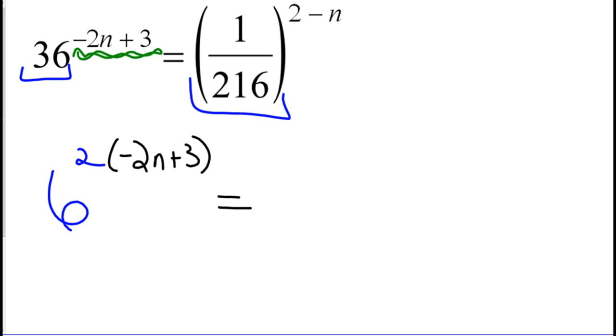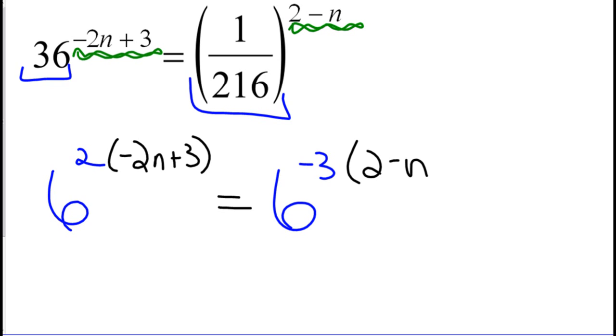Now, if you're not sure about what you're doing, just ask yourself, okay, forget about the 1 over part. This is 216. 216 is 6 to the third power. The fact that it is 1 over 216, so now I have to think about the fractional part, simply means that my 6 to the third is not going to be 6 to the positive 3, it's going to be 6 to the negative 3. And that's all I have to really think about there. So I have a 6 to the negative 3. Oh, that has to be blue. Same colors. 6 to the negative 3. There we go. Remember, I still have my 2 minus n that has to come down there.